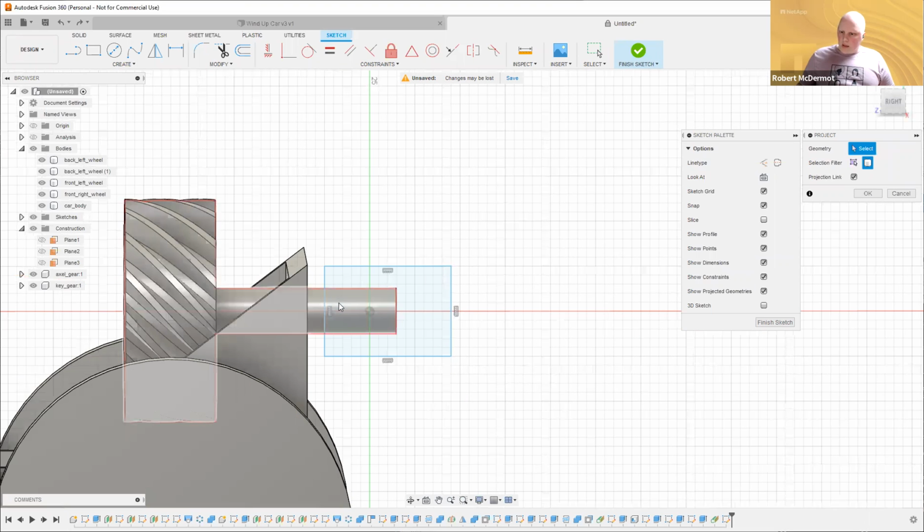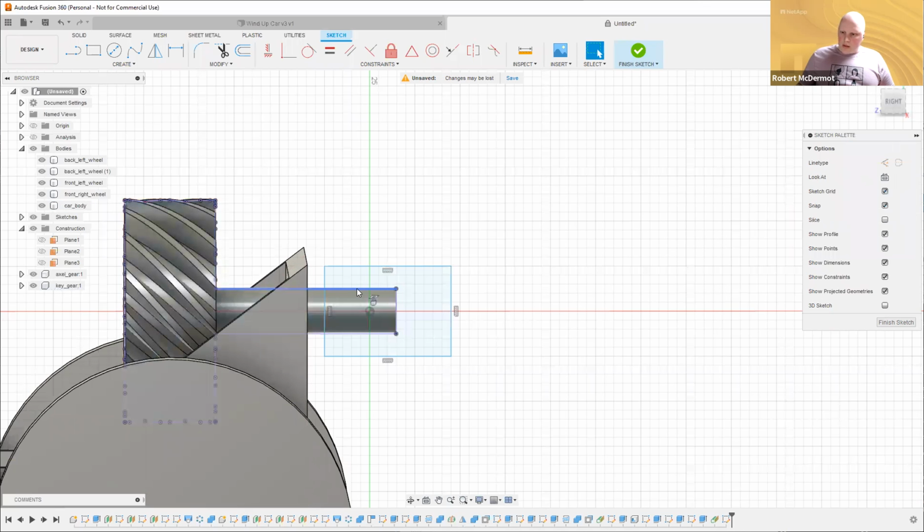So if I select that now, you can see that it's drawing the full outline of this body. And that's nice because I actually want this top and bottom line. I'm going to reference to a distance dimension here. Just say, okay, 2.5 millimeters, that sounds about right. 2.5 millimeters, right? So now we know how big this part of the key is.